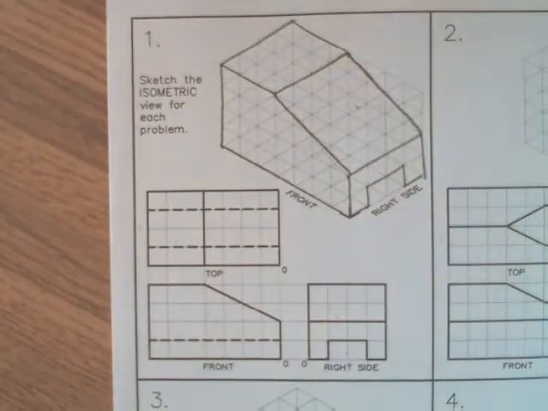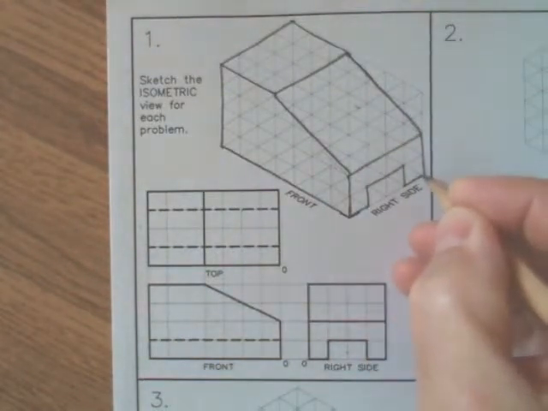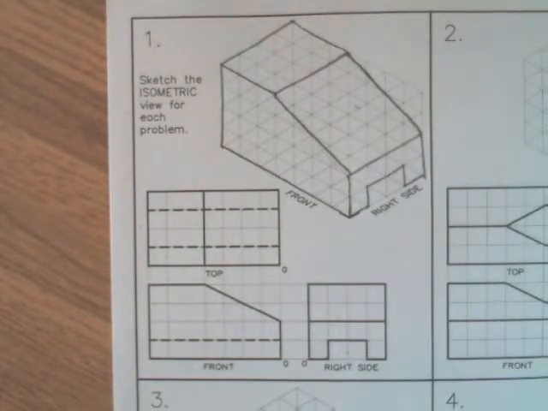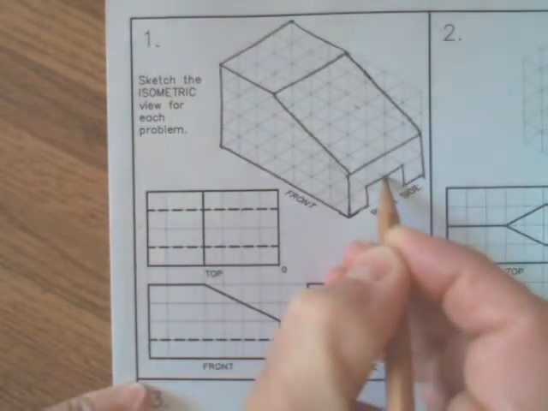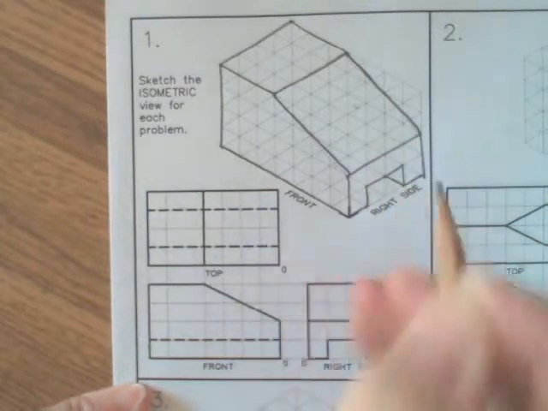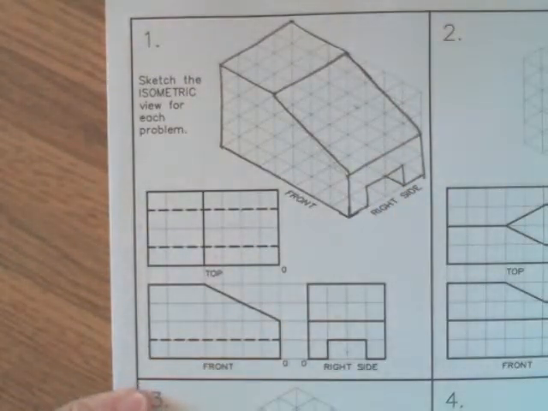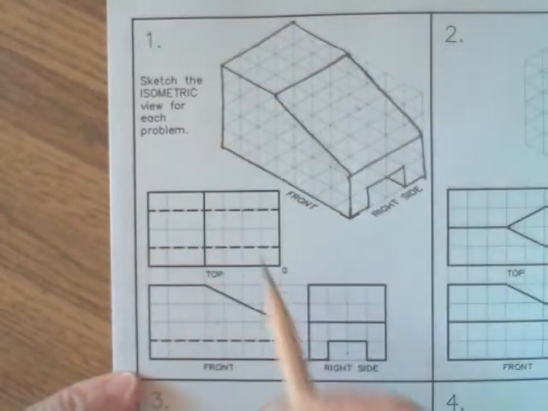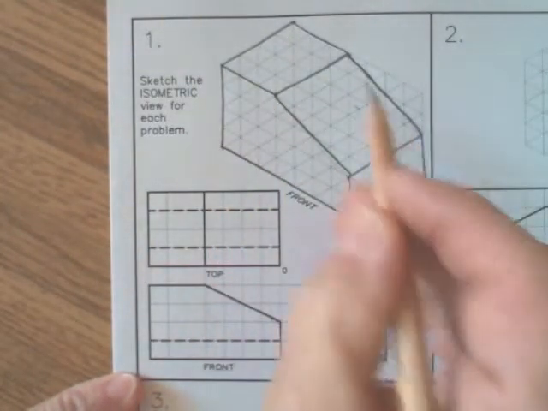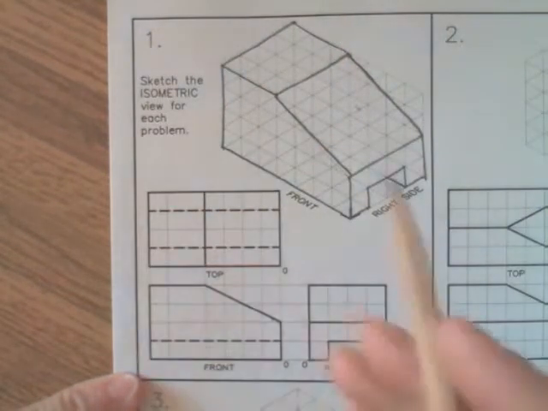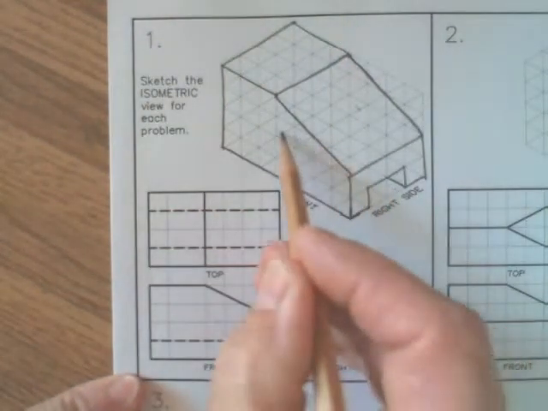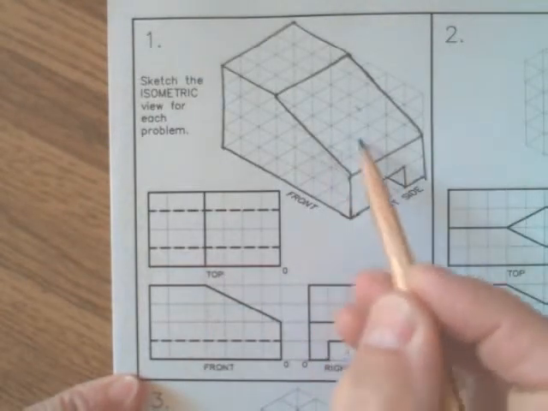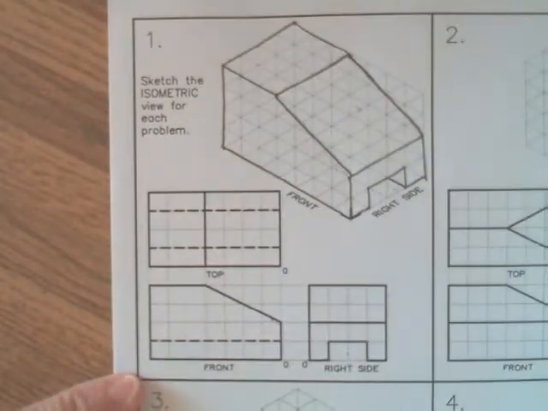And there's my isometric view. As you look at it, you notice there is one little problem. There's going to be an edge going back here from this corner, and that's the edge that I see there. Notice to get the inclined surface in, I had to locate the corners and then connect those corners. The rest of this notch goes under the object and I can't see it. Typically on an isometric drawing, we do not put our hidden lines in.